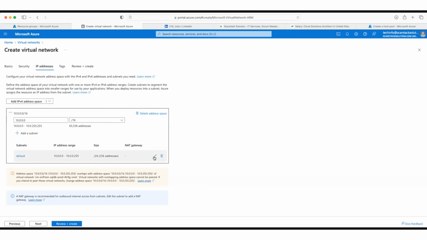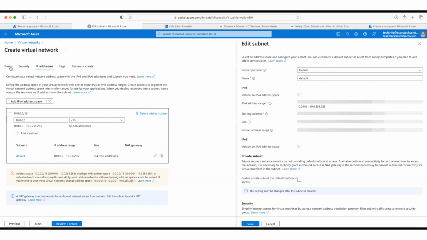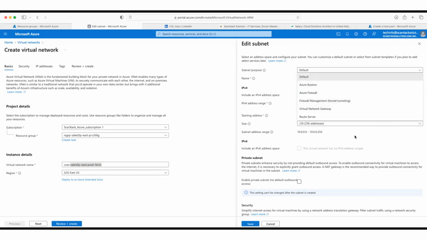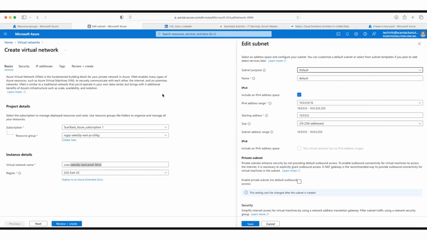I'm going to edit the name of our subnet. But before I do that, I'm going to quickly jump back to the basics tab, and I'm going to copy the name over here so I don't have to type it all the time. Then I'm going to come over here. As you can see, our subnets can be used for different things. We can use it, for example, to set up an Azure Firewall. We can use it to set up a deployment for what we call Bastion, which we mentioned at the beginning of this class. If I drop down here, I can see the different functionalities that we can use our subnet for. But in this case, we're using it for default because we want it to work with our virtual network. So I'm going to put this in as SBNet.